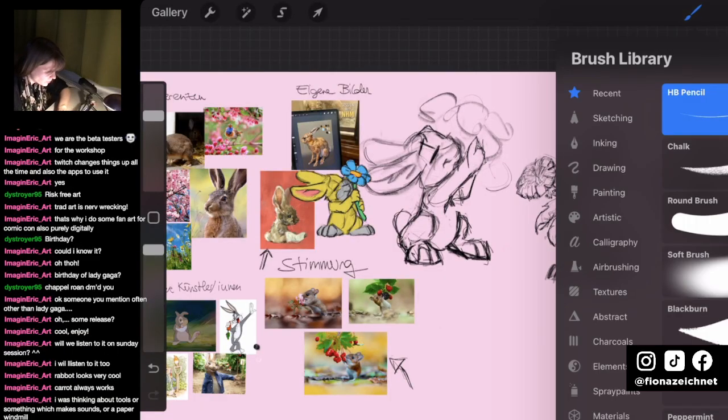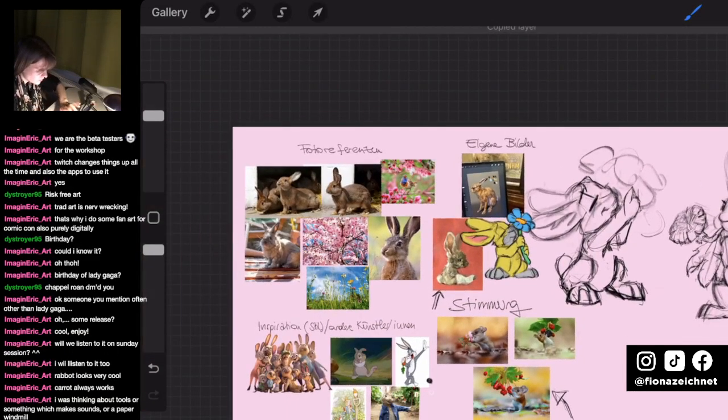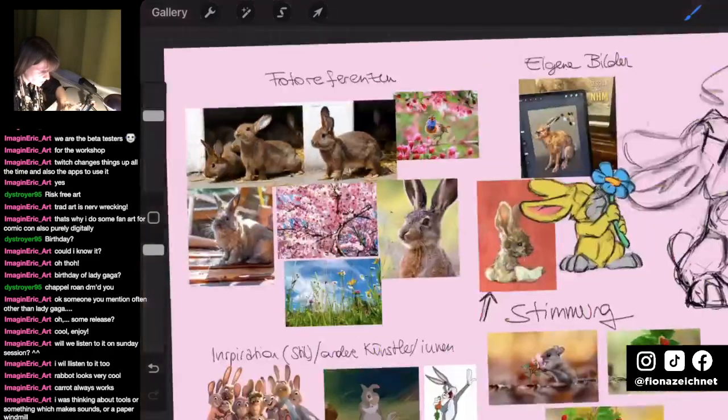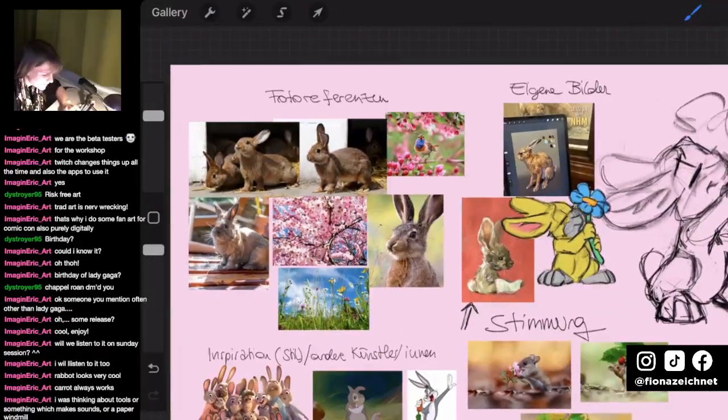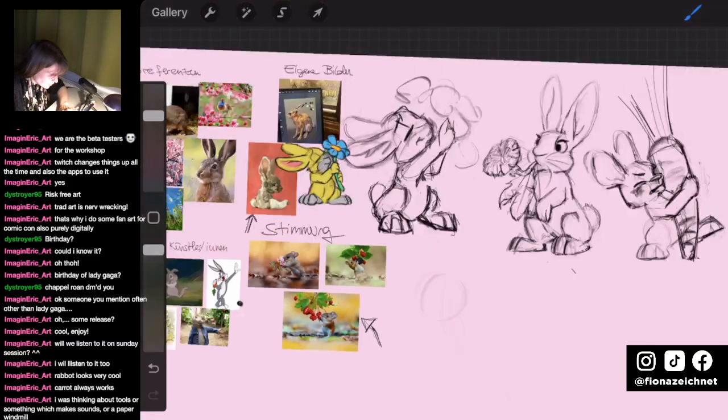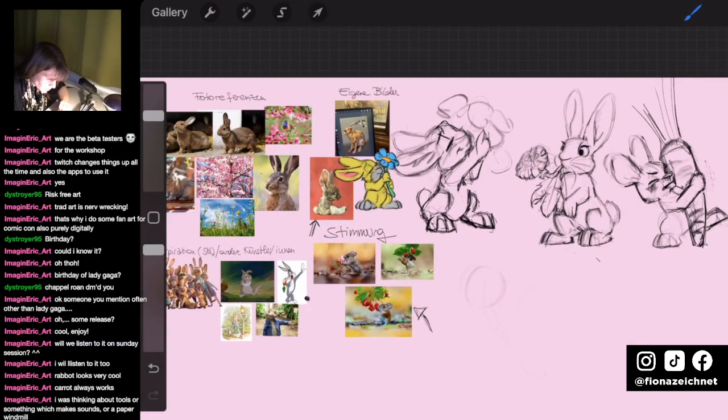Maybe reaching would be nice. I think this one is really cute where he's trying to reach. I don't know what exactly he's doing, but maybe let's have something like that where we have a little bunny reaching for a flower that is up here.